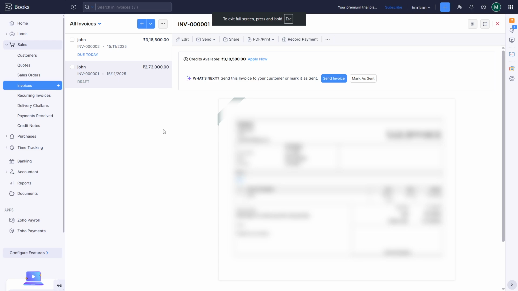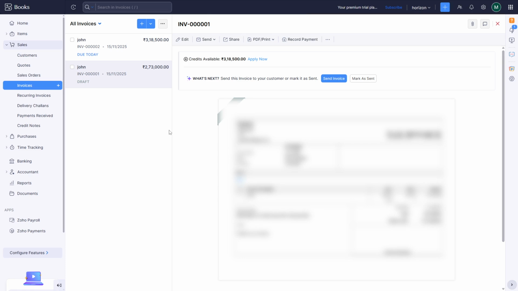In this step-by-step tutorial, I will teach you how to comprehensively process a refund in Zoho Books, starting with the creation of a credit note and ending with the actual refund. This process is really simple and takes only a few steps. Let's get started. You will begin by creating a credit note.